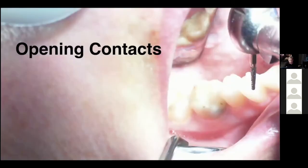So one of the things you're going to do, and I want you to take this in, is if I was taking this tooth out, which I did, the very first thing you do, remember I said be methodical? Being methodical means you open your contacts first. How could you possibly see the mesial or distal of this tooth the way it is right now? How would you see where the root emerges out of the gum? So I'm going to teach you something. There are 2 things to do.